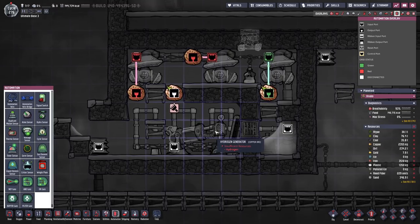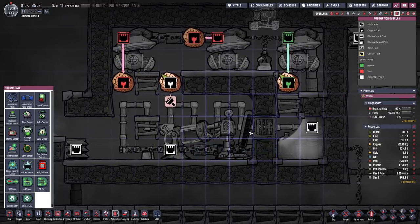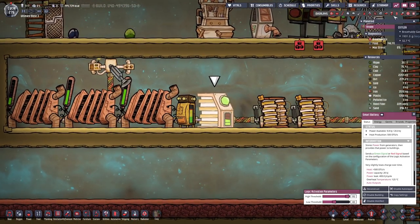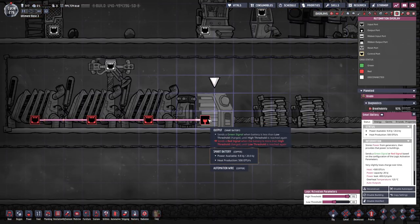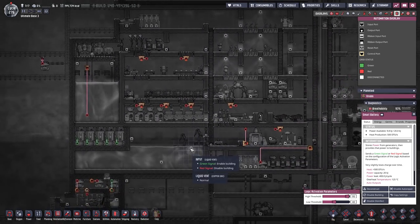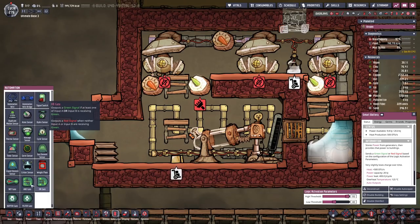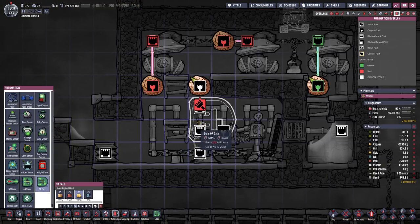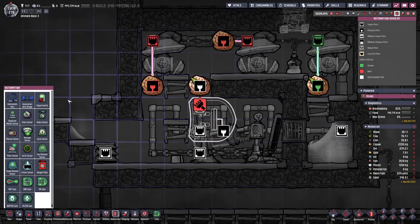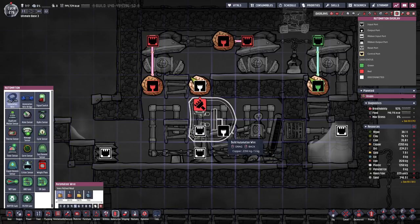I don't want to run the risk of the battery ever dying, but I also don't want to waste my hydrogen willy-nilly. Now I need to check the smart battery. How do you work? Sends a green signal when battery is less than low threshold. And sends a red signal when battery is high. That means we are sending a red signal when the battery is okay. So maybe we don't even need a NOT gate, we just need an OR gate. Because either we have high pressure or our battery has a low state of charge. And that also means once we get a green signal here, we might want to invert it.